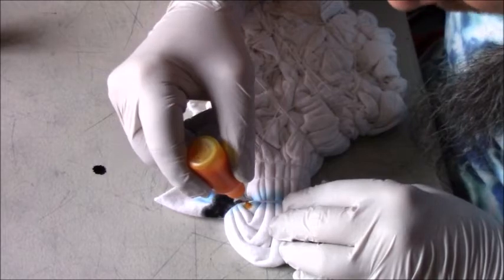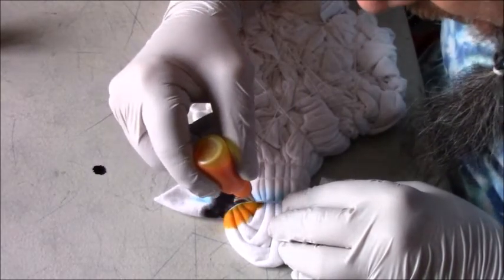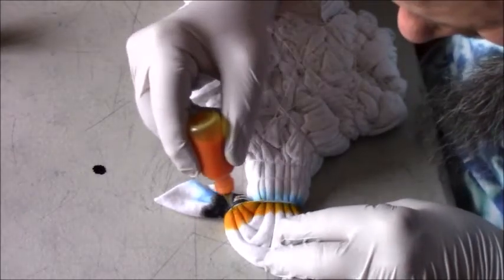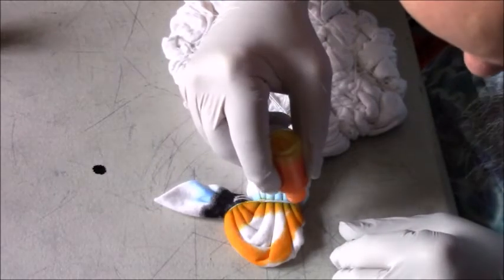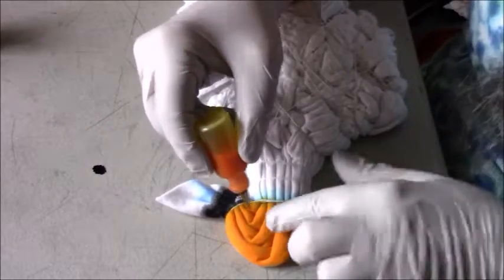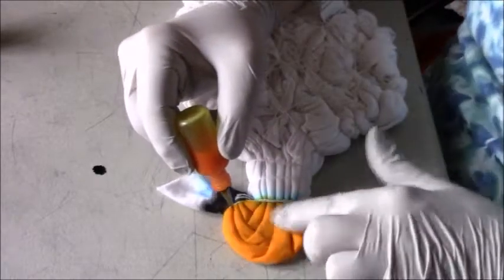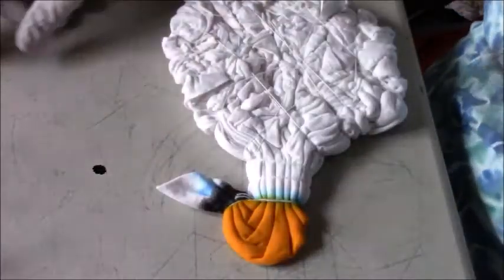And then I'm going to go ahead and put some gold on the other side. I believe this is daffodil. It's a nice gold color. So put that on the other side of the line and try to keep them from spreading back and forth. And this here has a few layers thick to it, so you want to make sure you get enough dye down in there. So I poke on a little bit, squeeze some, let it settle, and then I come back and I add more to it.